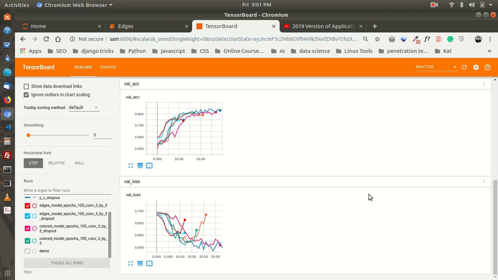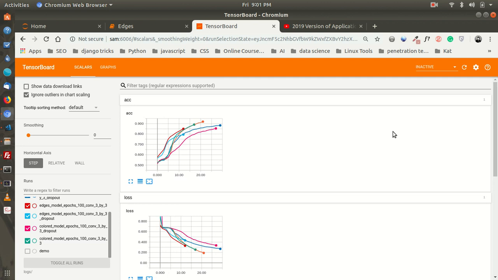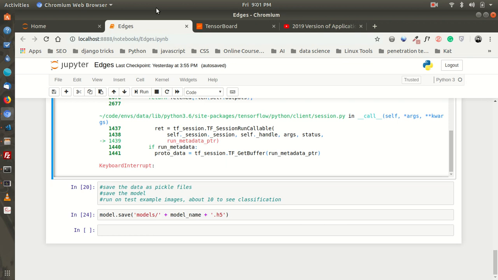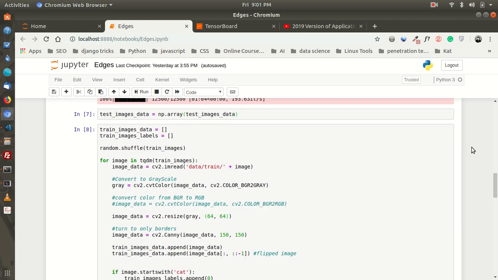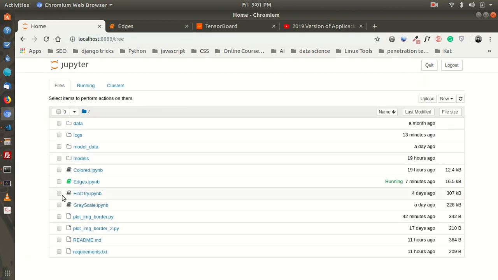It's just an example, it doesn't mean that's actually how it would figure it out. But with GrayScale, you have less chance of color being used as the main feature that's trying to determine it. So that's the main way to train edges, and now I'll show you how to do that with GrayScale and colored images.